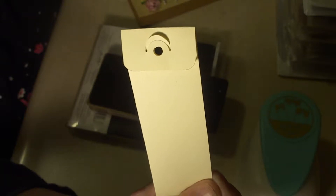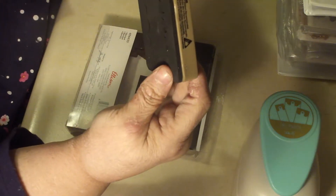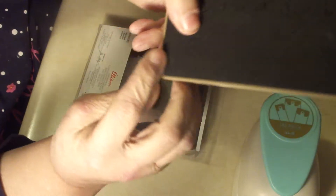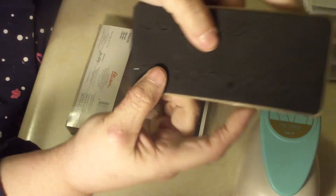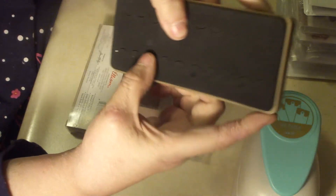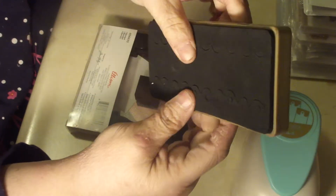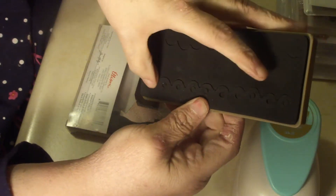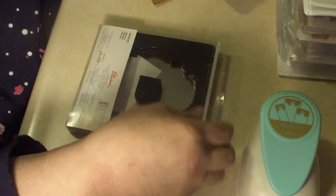But anyway, she hated it, so she sent it to me — because that's the kind of friends we are. And then she sent me this die. It is a border die with just a sort of a little scallopy edge. And then, what they call in the Martha Stewart punch, it's like an apron punch die — it's got the scallops and then the little dots. So that'll be fun.